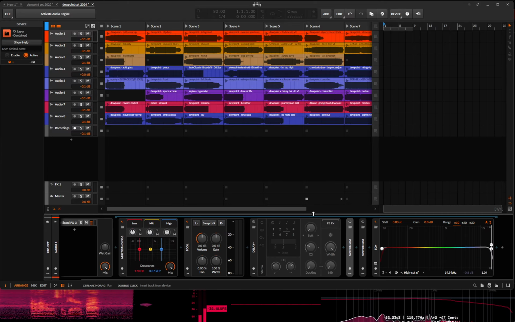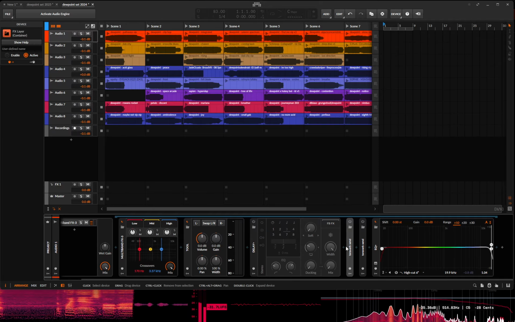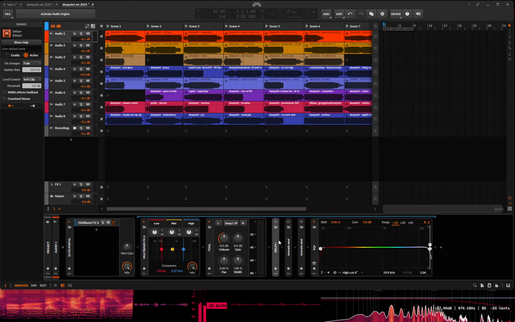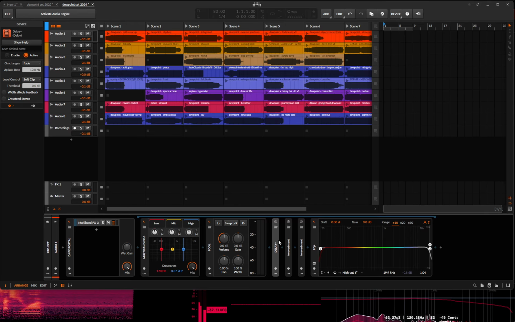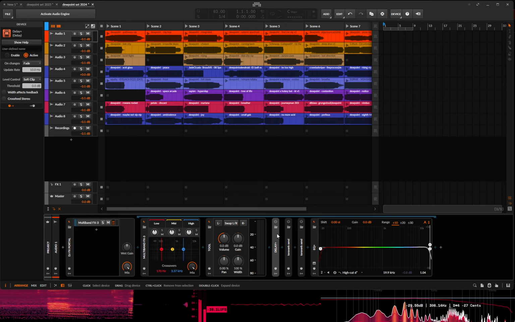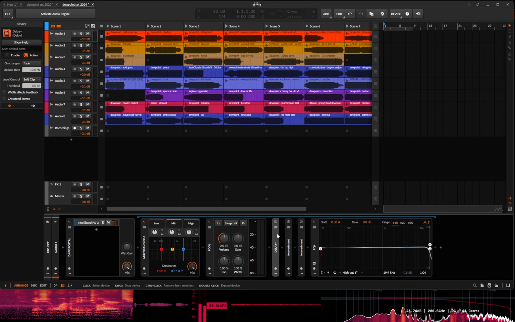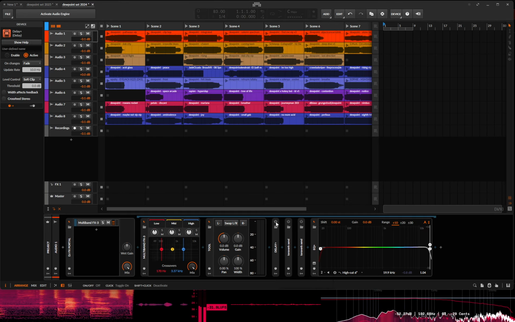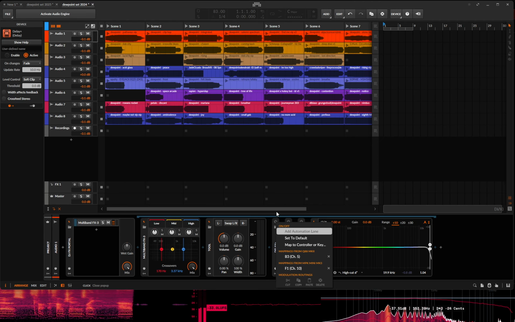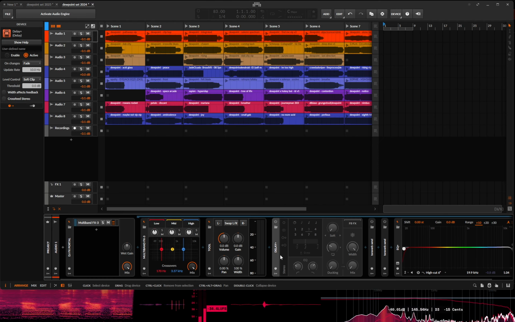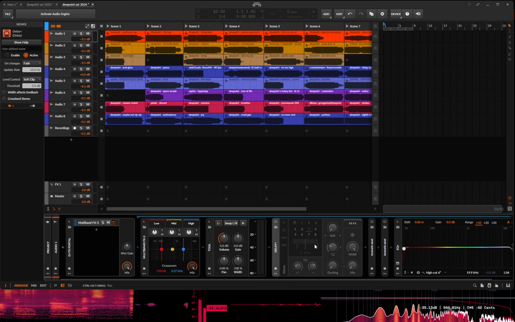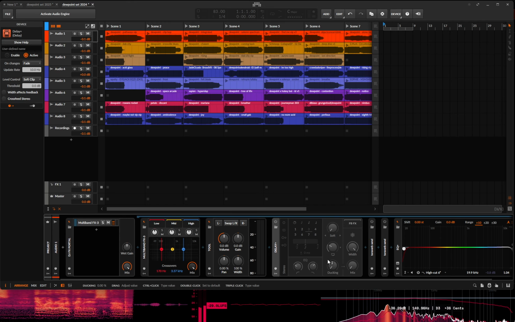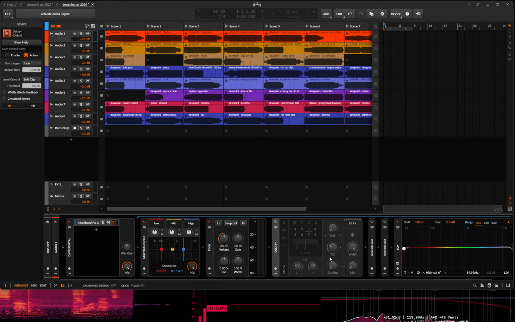But the point is you can have as many effects as you want. You just want a MIDI controller to map to those functions, like on and off in the mix, and whatever other parameters you want mapped.